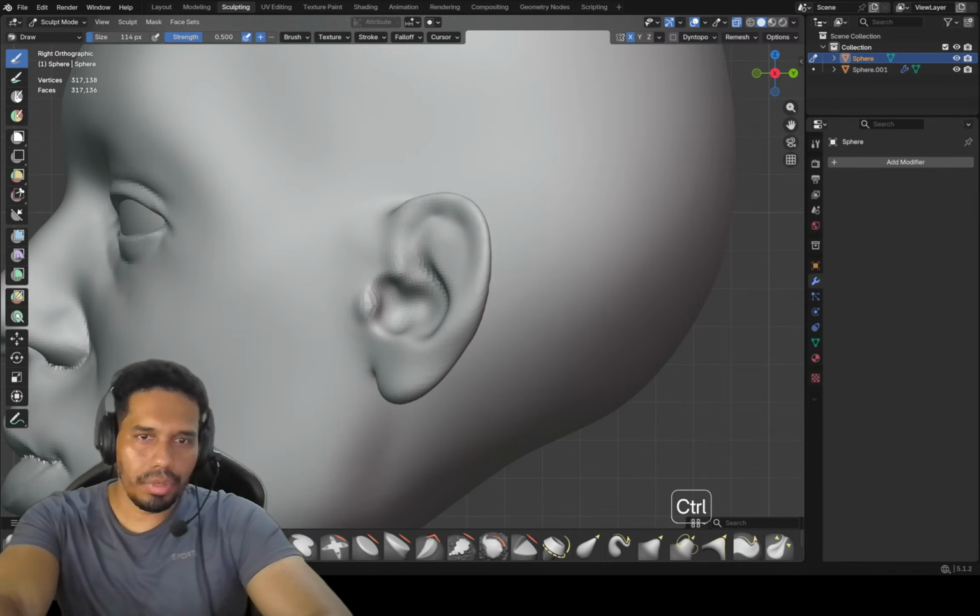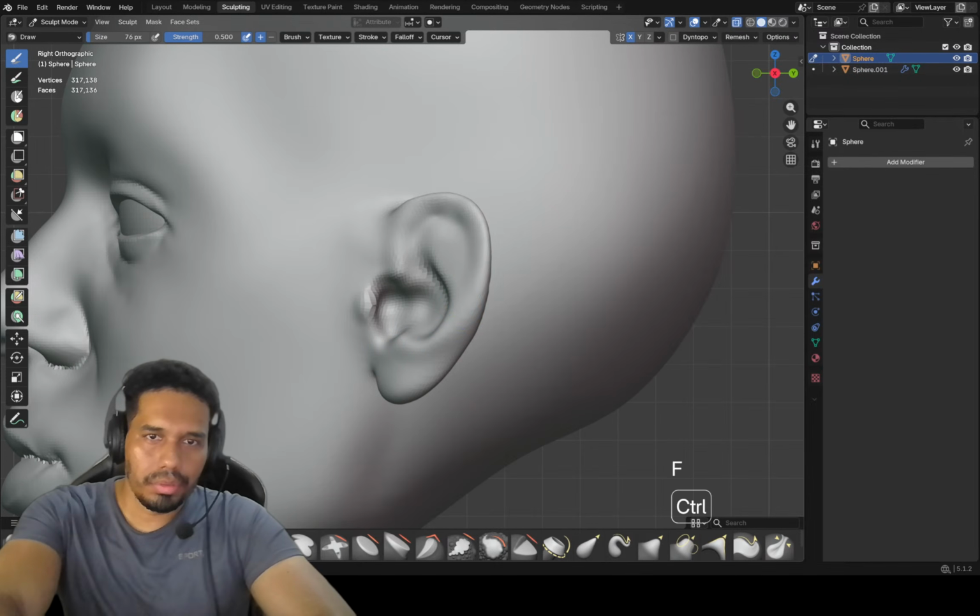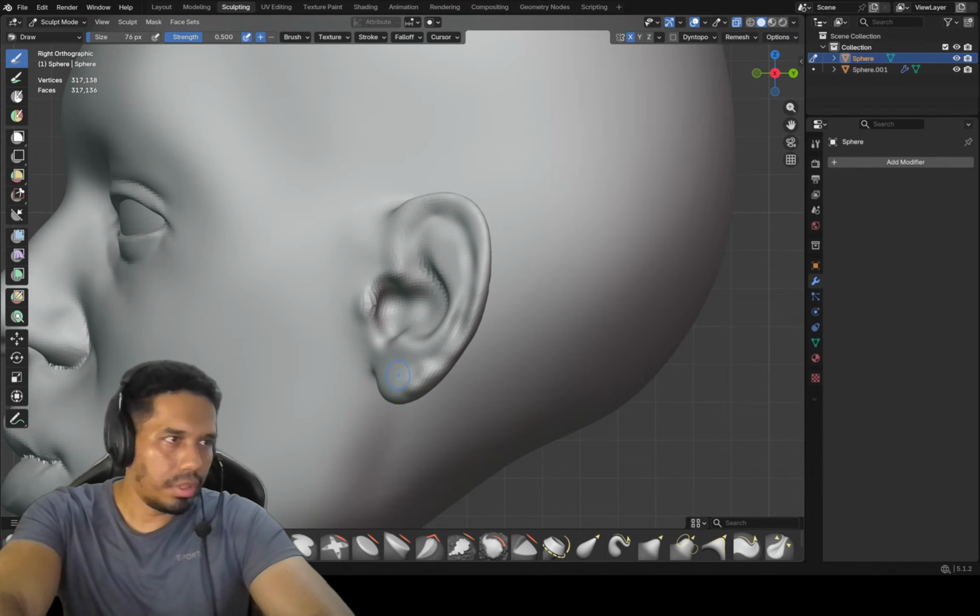I don't have to carve all of it. Nothing in here. We make this part. Also give it a little bit of volume here. Like this.